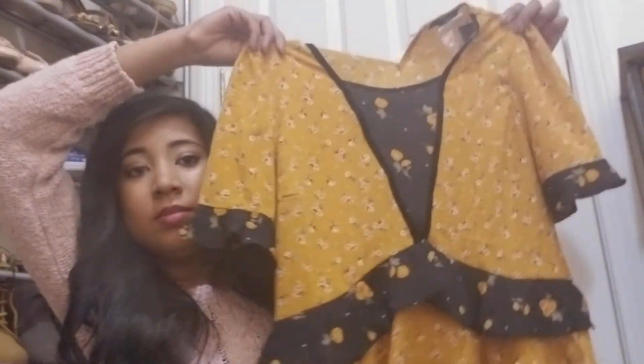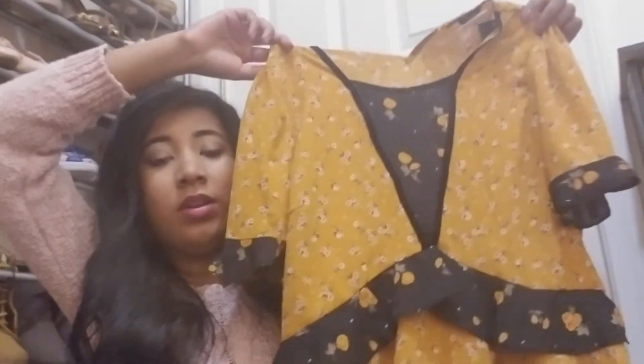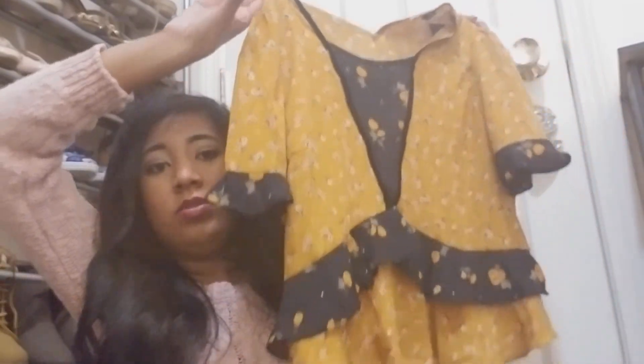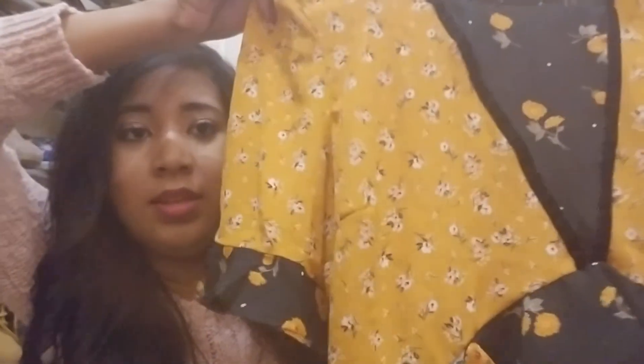I got this top for $15 and that's the full price. Everything is so different there. This top is like a short kind of crop top but it completely covers your stomach, and it's really cute — I've never seen anything like this in stores. So that's going to be my Thanksgiving top.